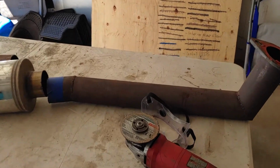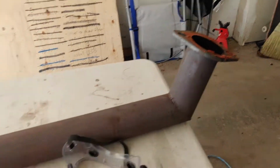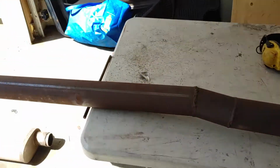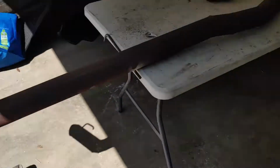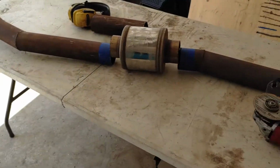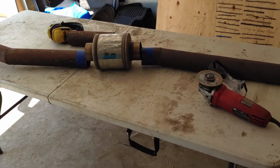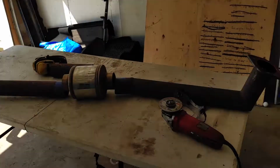Alright, I got the exhaust hacked up. So this is basically what it's going to look like. That's where it attaches to the downpipe, and then I got this small muffler in here as a resonator, and then at the end where the small muffler used to be, I'm going to have the big muffler. What I'm going to do now is put the exhaust back under the car, so I can mock this up and put a couple tack welds in it, and then pull it back out and weld everything up, and then hopefully my car should be nice and quiet.